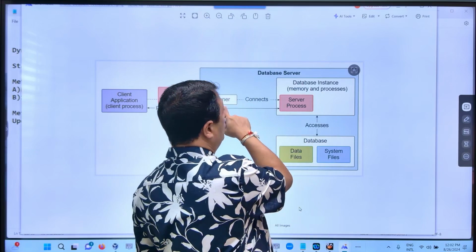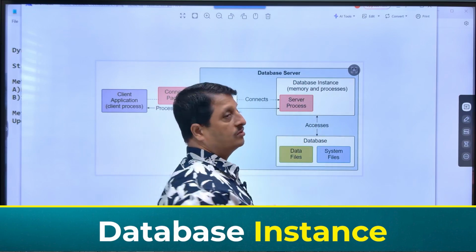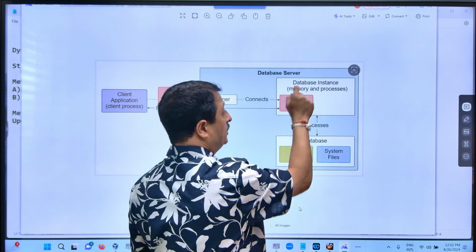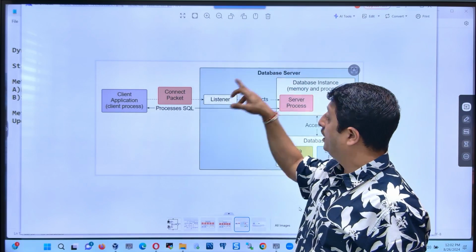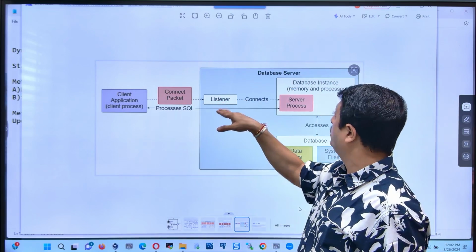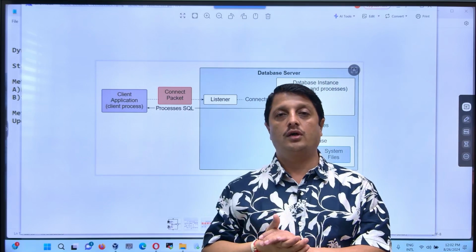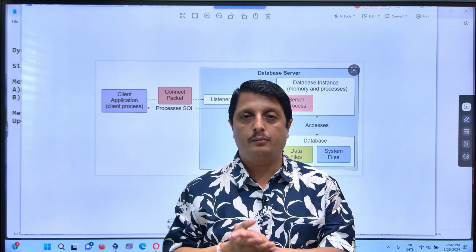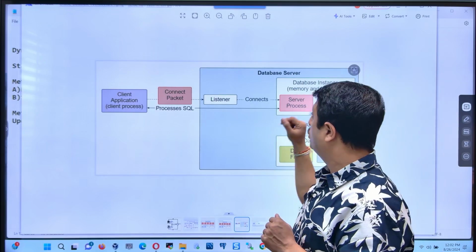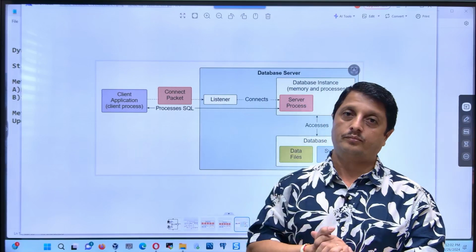This listener will later connect to my database instance. The instance wants to speak to the listener, and the listener wants to speak to the instance. They both should know each other. To bind them together, we want a registration between them.